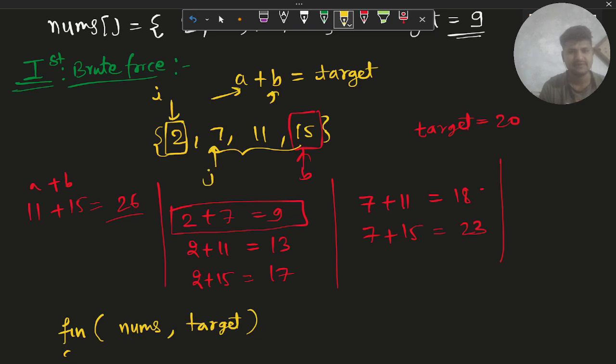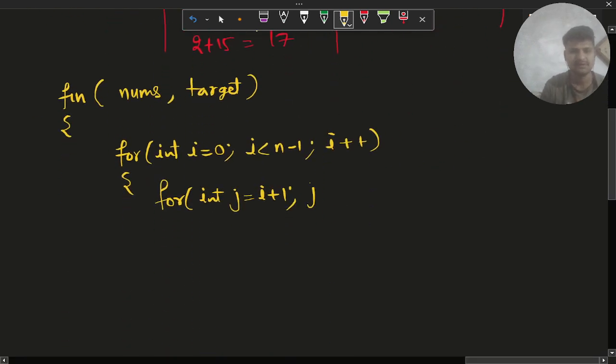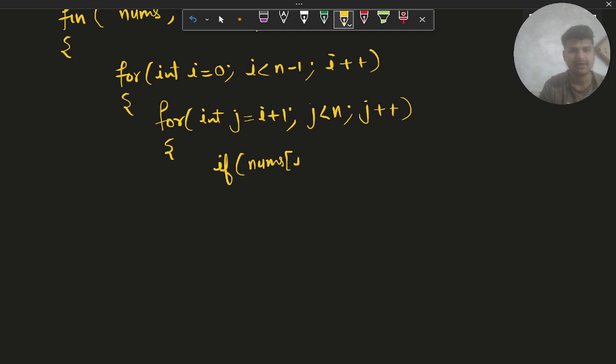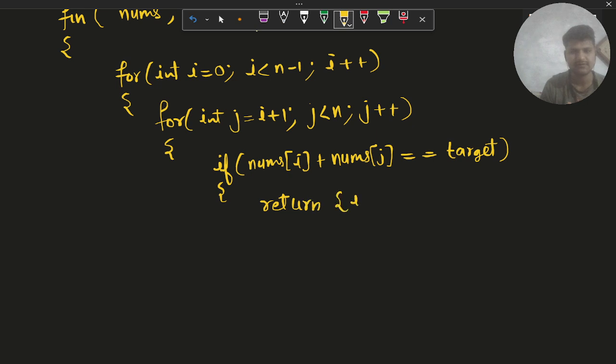So j equal to i plus 1 and up to j is less than n, j plus plus. After doing this, we have to check if nums of i plus nums of j is equal to target. If it is, then we directly return indexes. So the indexes would be i and j.